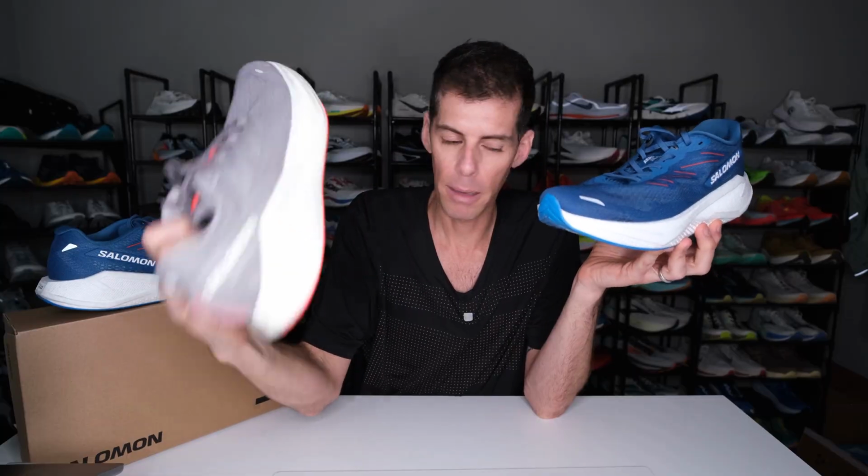Now, of course, nowadays, with all the shoe companies just going max, and even Salomon with the Aero Glide 3 with 41 millimeters of stack in the heel, I think sometimes we think that only 35 in the heel, 27 in the forefoot is a low stack shoe.